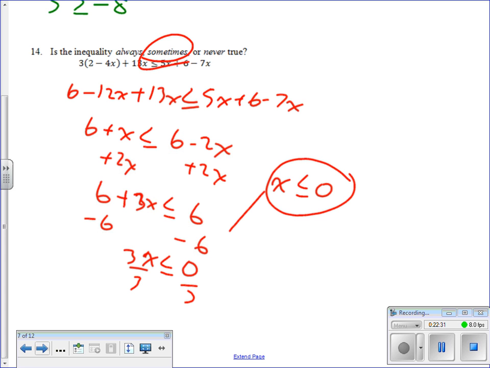A disproportionate amount of work in calculus is set it equal to 0. Find the zeros. Where are the zeros? Zeros are extremely important. Do not be afraid of them. I get students saying, well, it can't be 0. Why not? It can be 0. X can be 0. That can be the only thing, is when x doesn't work. Okay.